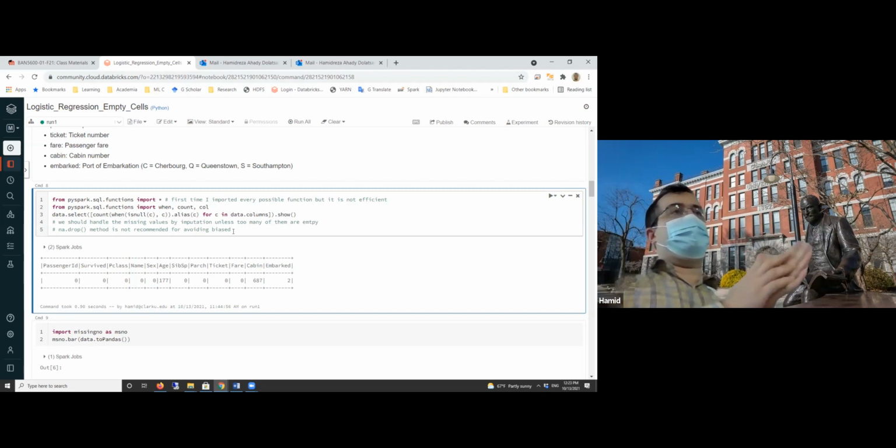But let's say 20% empty, 40%, you try to avoid dropping rows and columns. Do you guys remember I showed you a video about Apple credit card bias in machine learning? When you drop too many rows and columns, your model would be prone to have some systematic bias.